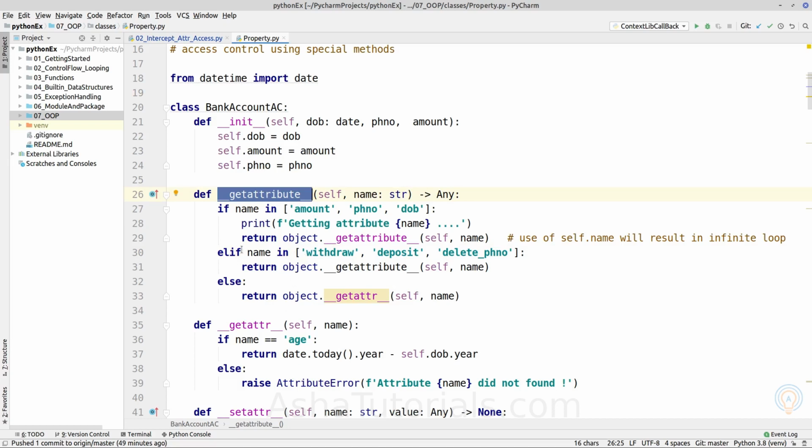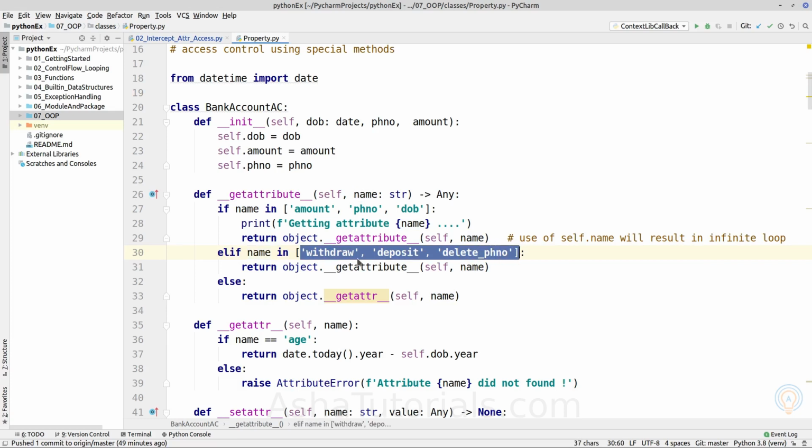Here we are passing that call to the object.getAttribute method for the default implementation. So it will return that particular method to the caller, and that method can be invoked. In this case, if the data attribute is not found for the given name, then it will check for the method attribute. If the method attribute is also not found, then it will go for the fallback getAttribute implementation of the object class.